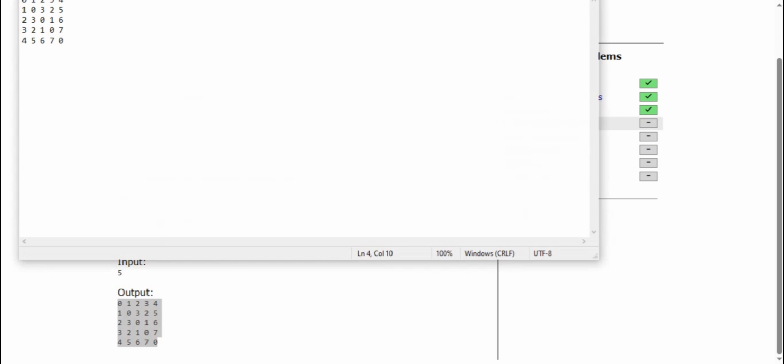Right. So in this example, for index 0, there is no element on the left side of it or above it, so the answer would be 0. And for 1, there is only one element on the left side of it, which is 0, and above it doesn't have any. So after 0, the minimum non-negative number is 1. And for 2, we have the set 0 and 1, and the remaining would be 2.